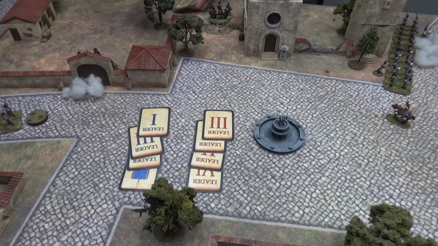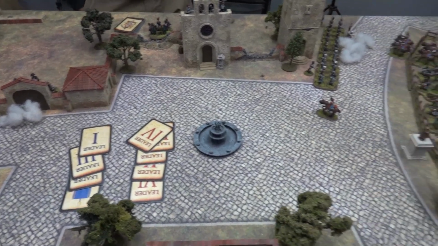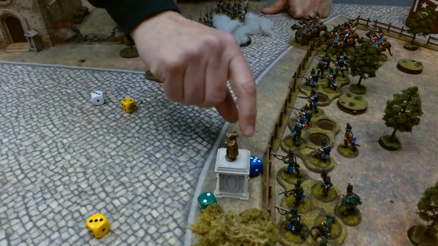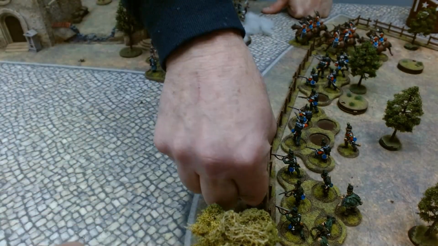So next card. What is that? Blue, red 4. It's Lieutenant Dan. Dan's just going to fire and reload at the group, at the formation. Needing 3s. 3 hits. So that's 1 each.